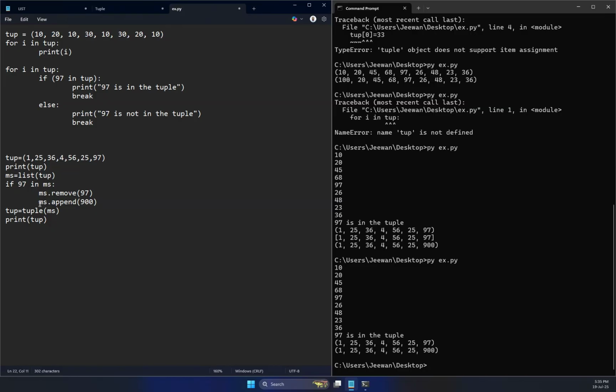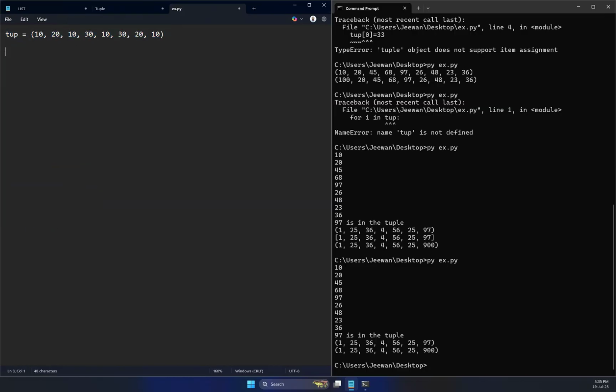Let's say I have a tuple here. What I want you to do is display how many unique values are there. Create a list with the unique values in this tuple, and then another list with the respective occurrence count, how many times each value appears.